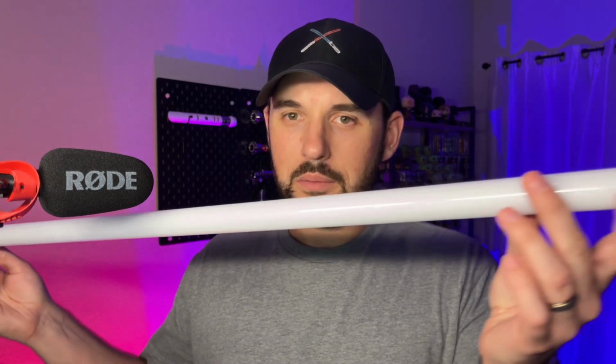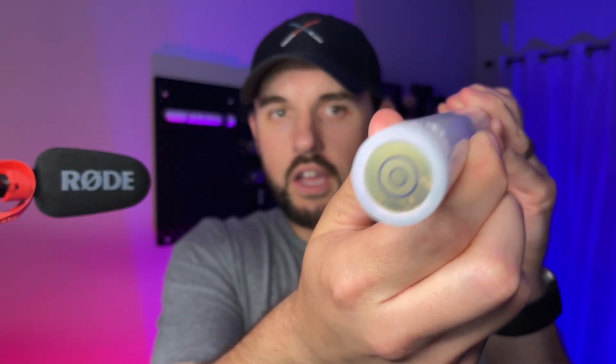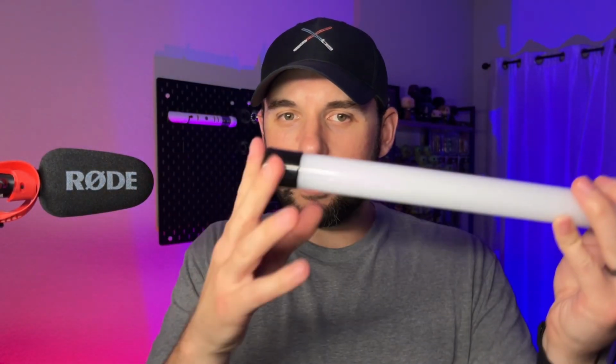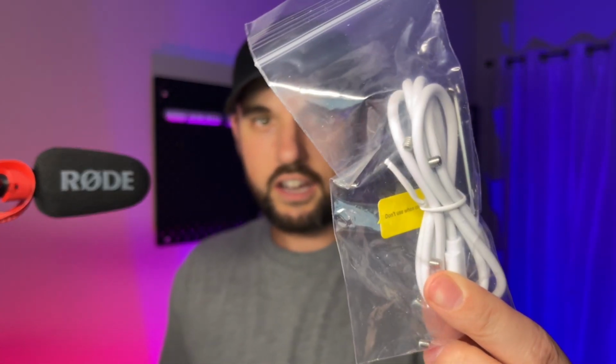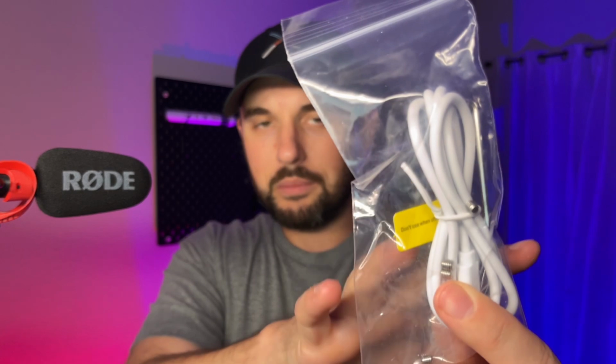So the first thing you'll notice, probably outside of the Saber, is the blade. This is a standard 32-inch Neopixel blade. It's wrapped up, it's got a cover on it so it doesn't get dust or damaged. You're going to have your USB-C charging packet here, also your toolkit and the little screws. That's how you're going to assemble your lightsaber and also how you're going to charge it.